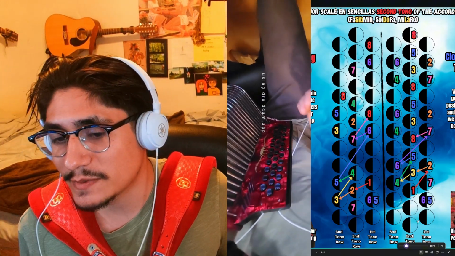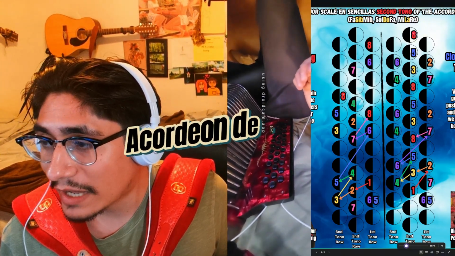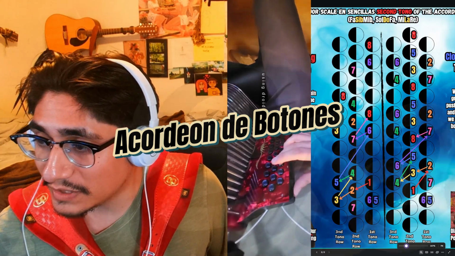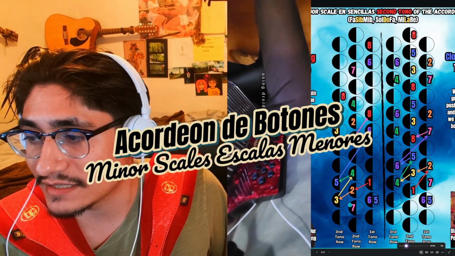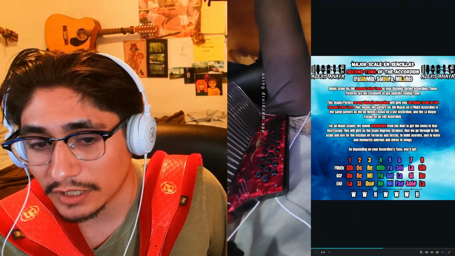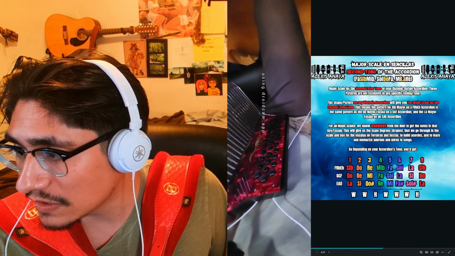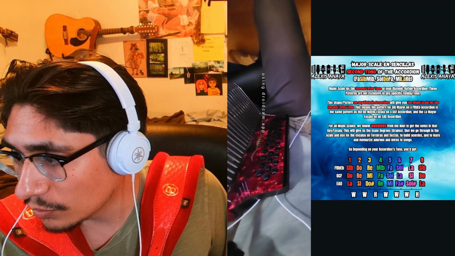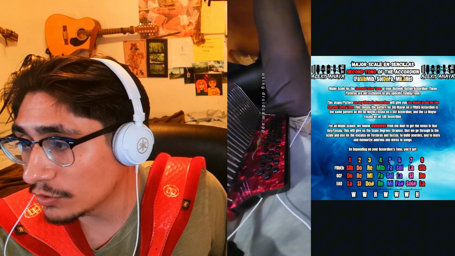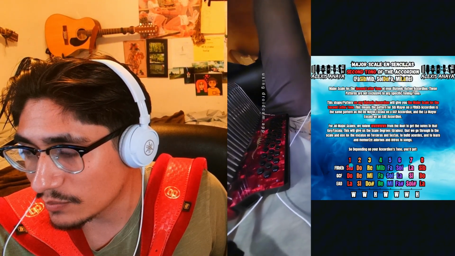And again, like I was mentioning about the menores, you don't have to learn a whole new pattern for the menor, because the sol menor escala would be the relative of this major scale. And if you look, the relative of any major scale is the sexto grado. So you see how sol is the sexto grado in si bemol? So that's how we know sol menor is going to share all the same notes as si bemol mayor.